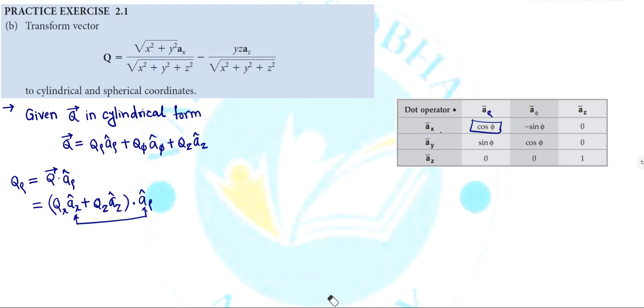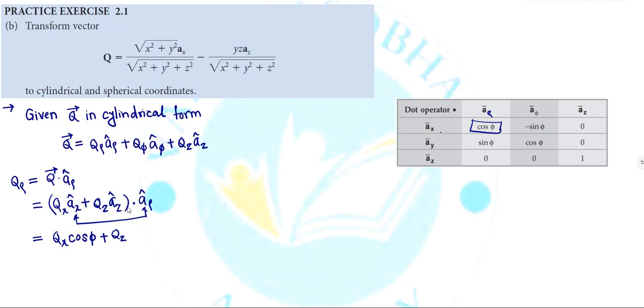Let me rewrite it for you. Well, I hope you are getting this point. So this qx is what? Ax dot arrow. So what do we have? Ax dot arrow is equal to what? We have that to be the dot product, equal to cos of phi. Then the plus sign will be as it is for now. Then we have the qz as it is for now.